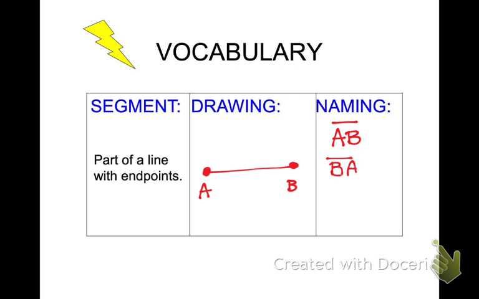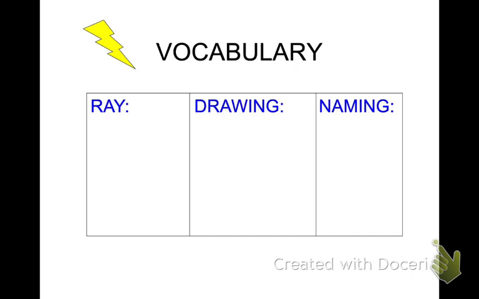It could be line segment BA. So I'm going to put a little note over here again. Order doesn't matter. I only will have two options for my endpoints. I can't just throw a third endpoint in there, then I have another segment. So you can't have other options of points in there. Okay, so this is just line segment AB or line segment BA. Those are your two options. Okay, if I took away one of those endpoints, I would then get a ray. So a ray is part of a line that only has one endpoint.